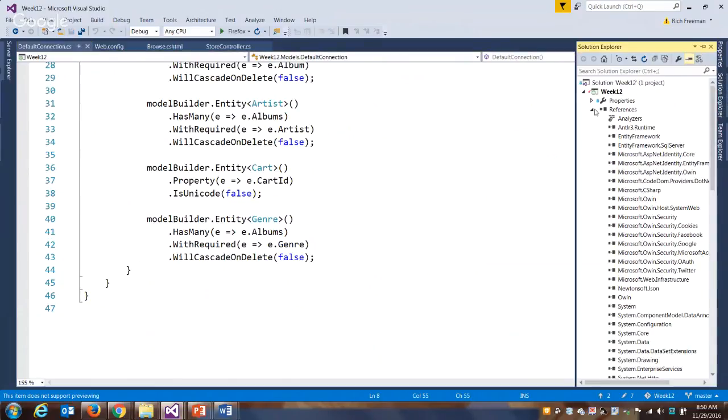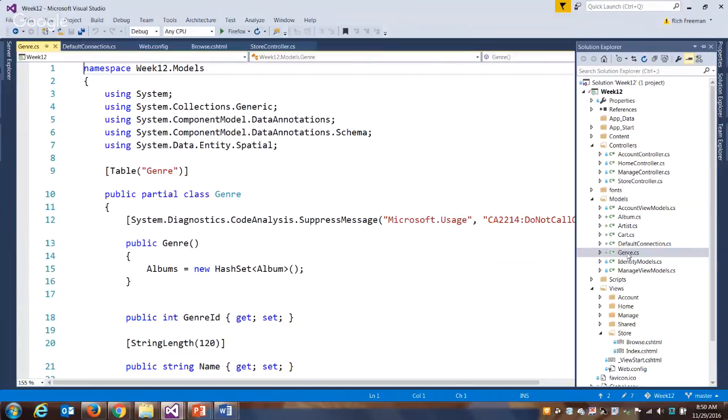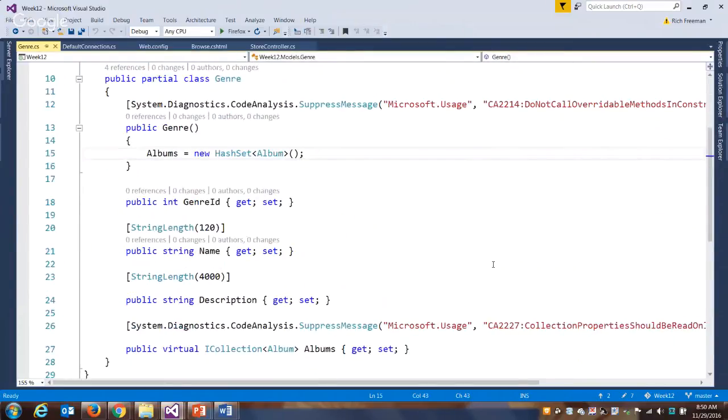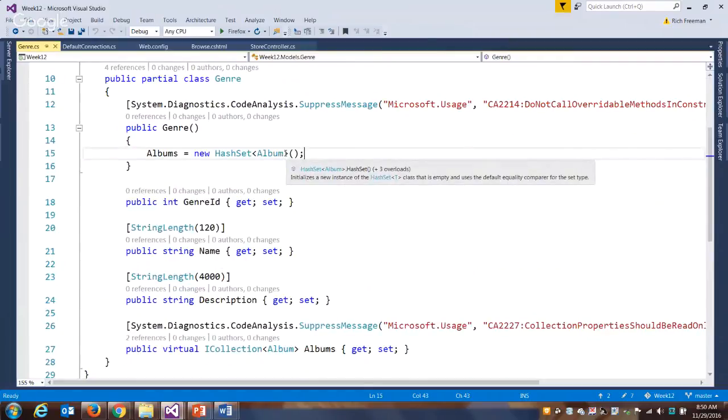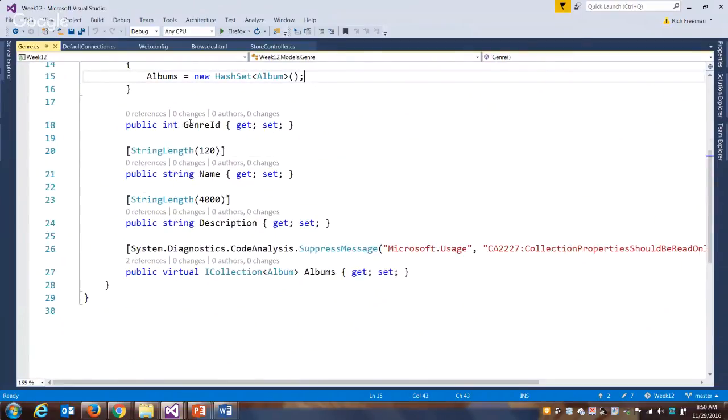If we go and look at our models, so not only did we get a default connection, but we now have, well, here's the genre model that we're going to work with. So genre has albums. It's a one-to-many relationship. One genre can have many albums. And it sets out the field names, ID, name, description, with the data types.